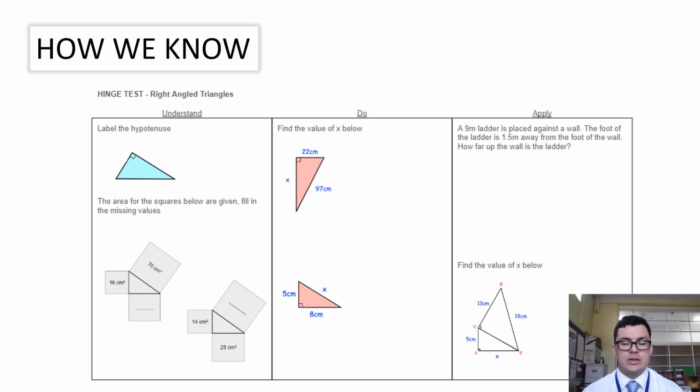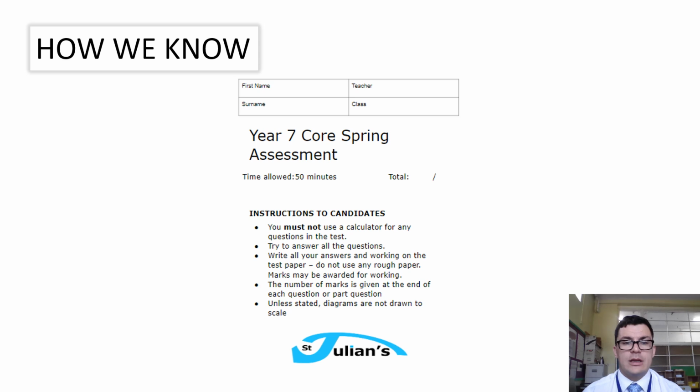Following this hinge test, we're actually quite strict and quite rigid with how we feed back. So we've got a whole process then feeding back from our hinge tests. And finally then we have our bigger summative assessments. These happen once each term, so Christmas, Easter, and then end of the year. And what we have with these is a core section that everyone in that year group will be assessed on. So it's the core knowledge we think actually they need to be able to nail down and know. If you are then a top set student, there's also an additional couple of questions on top of the core, just to stretch us a little bit further. Again, if you're at the bottom end of bottom sets, there is another additional couple of questions that just build you up, build your confidence up a little bit, warm you up before the core section.